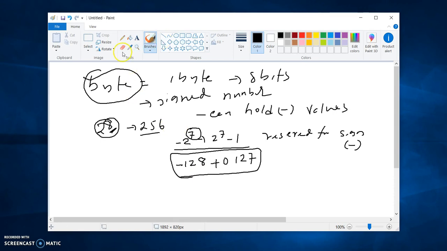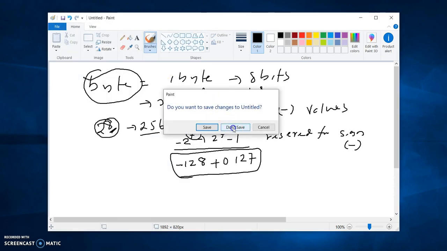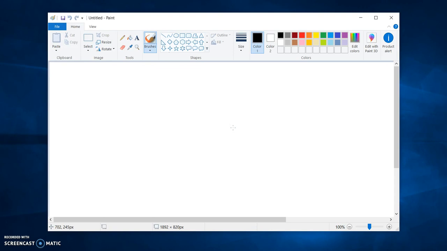Next we look at the range of the int. The same way we found byte, let's look at short. Another data type is short, which is 2 bytes long, which means 16 bits.